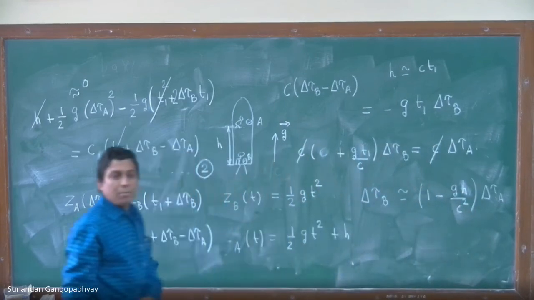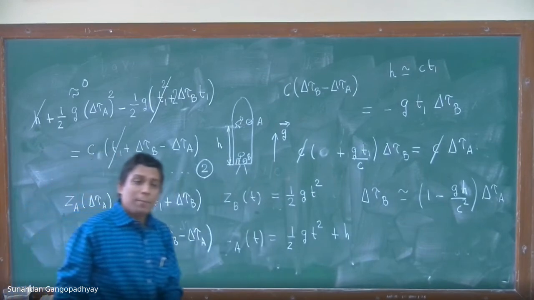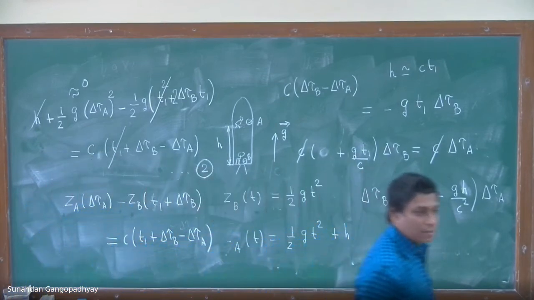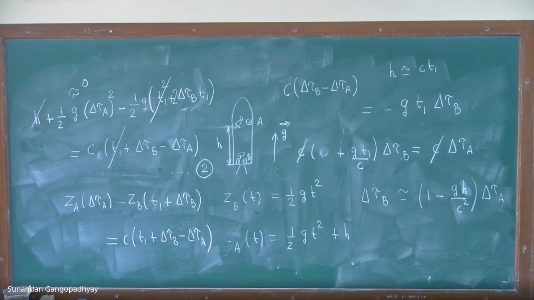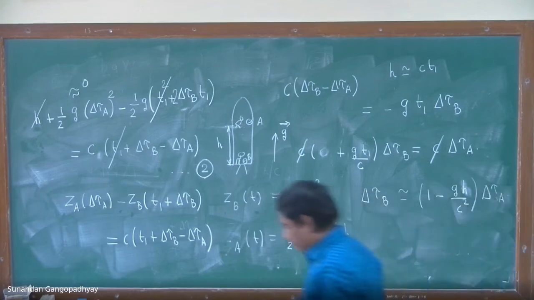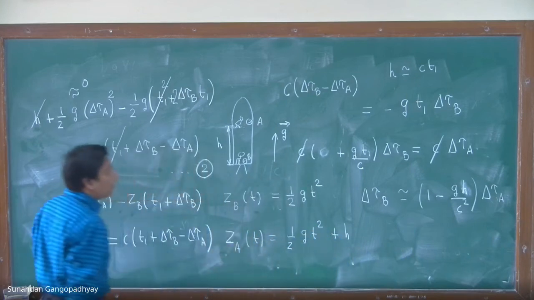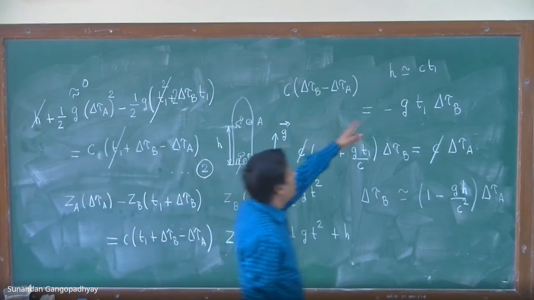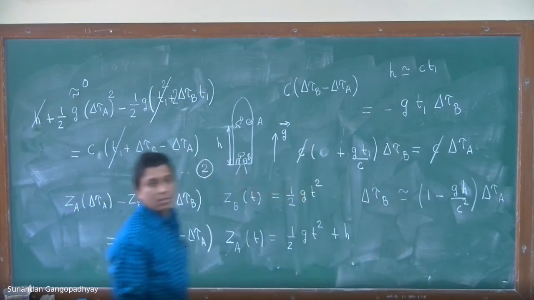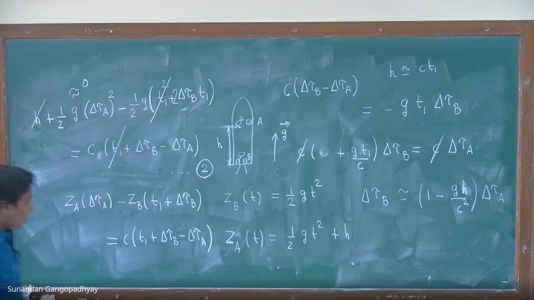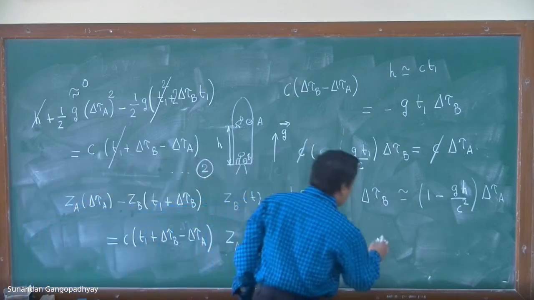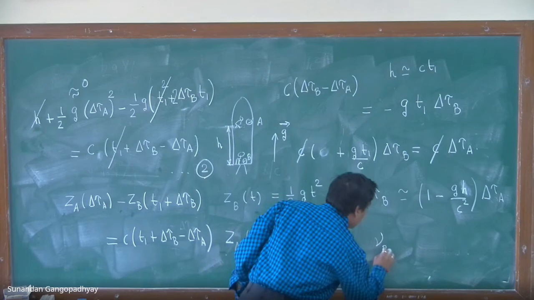Can you see some similarity of that factor, 1 plus Gx by C square, with this? You can see some similarity. Right? You have that same thing, but now with a minus sign. If you take that to that side, it will become a plus sign. So T1 is being replaced by H by C from the first equation. So this is a nice equation. From here you can write.